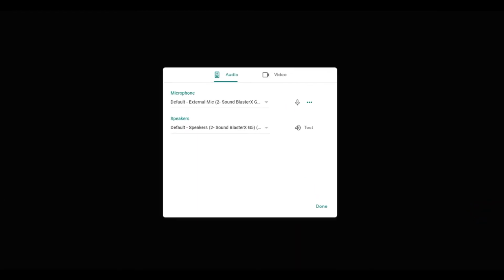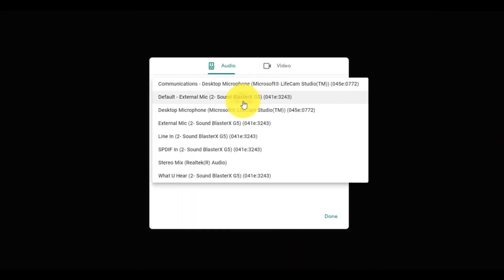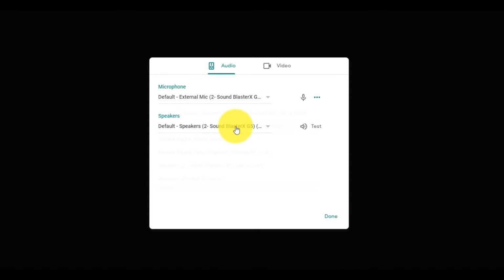By choosing settings, you can view which pieces of hardware are being used. You may have one or more options depending on whether you have multiple cameras or microphones attached to your computer. In the audio menu, click the icons to test your microphone and your speakers. If your microphone is working, you should see activity in the monitor. If you click Test, you should hear noise coming from your speakers.